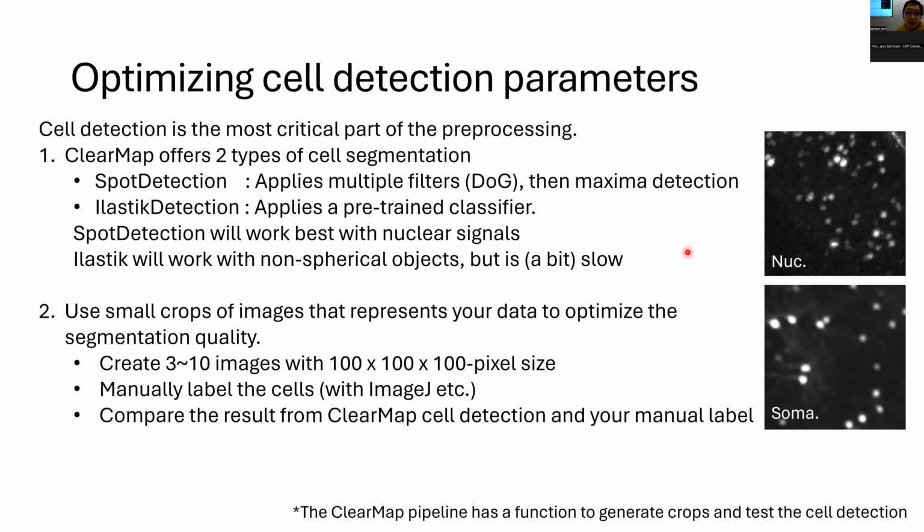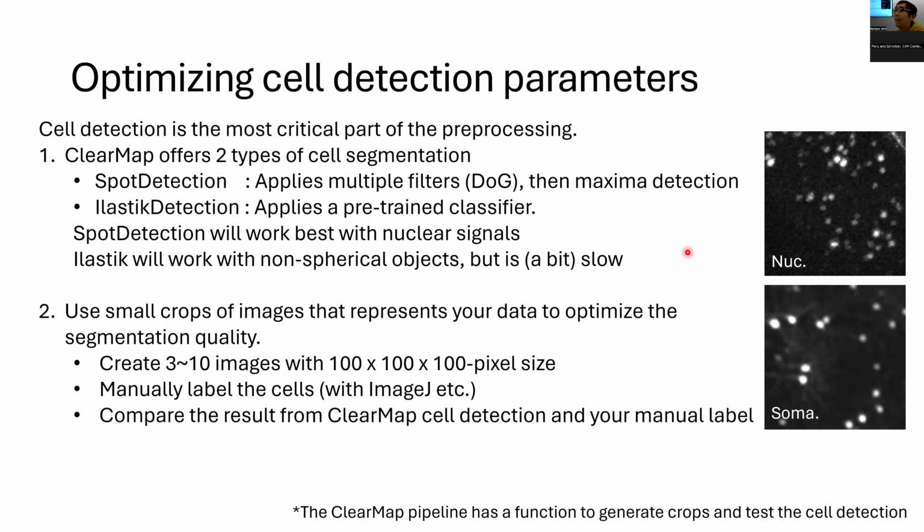Okay, so now I'm going to talk a little bit about quality control checkpoint steps. The first thing that you will have to think about when starting to analyze your data using ClearMap is that you want to get the cell detection step very, very good, because that's obviously your key step if you want to do cFos cell counting. ClearMap provides you with the tools, but you still need to do some optimization in order to get the spot detection to work very well.